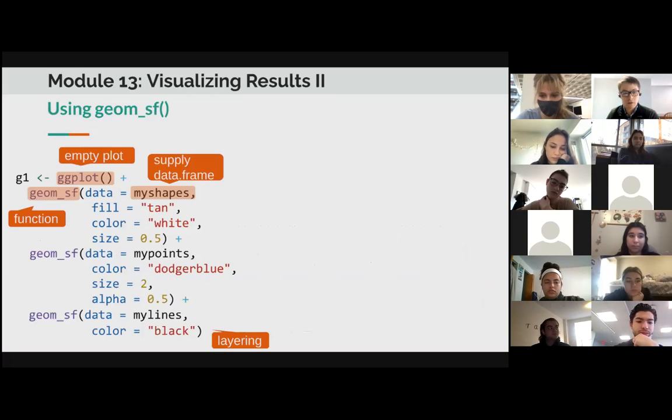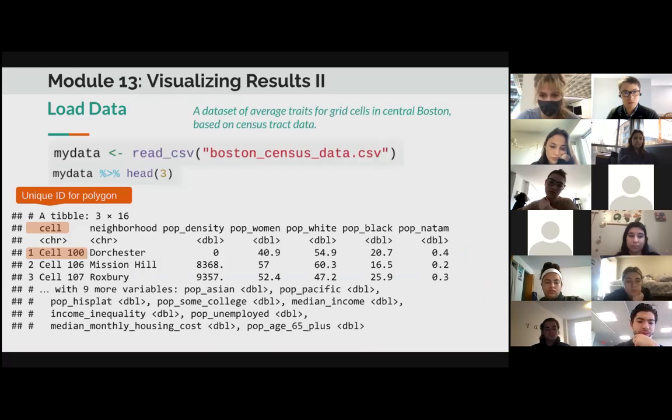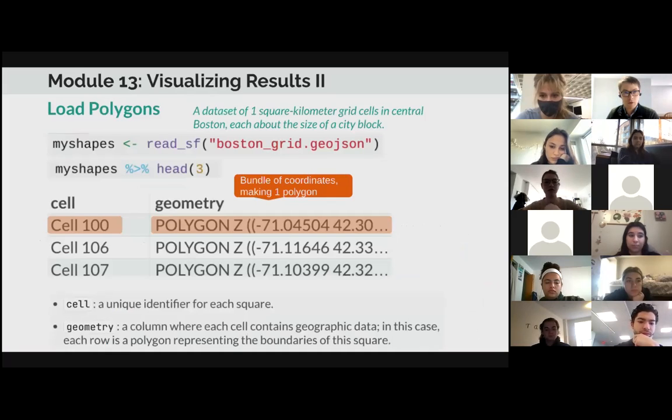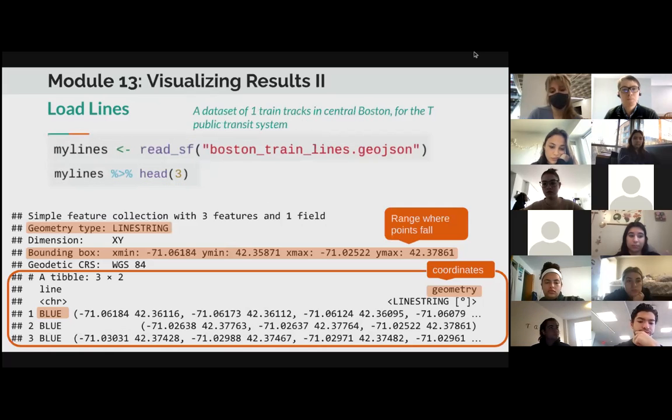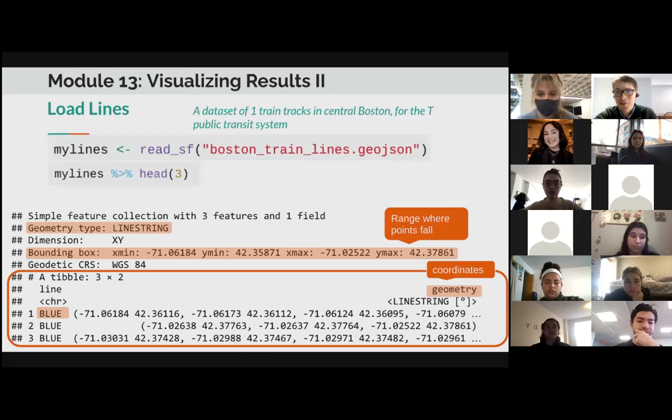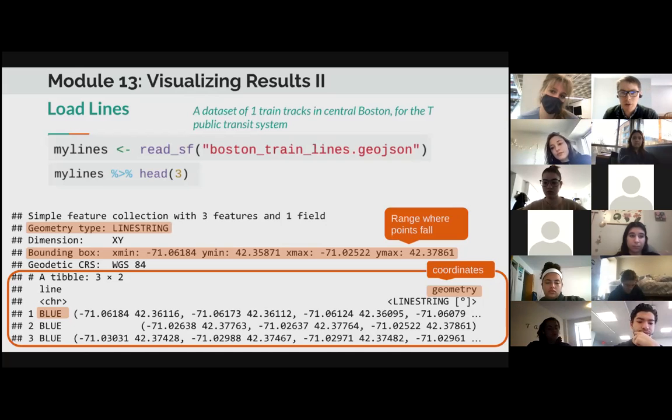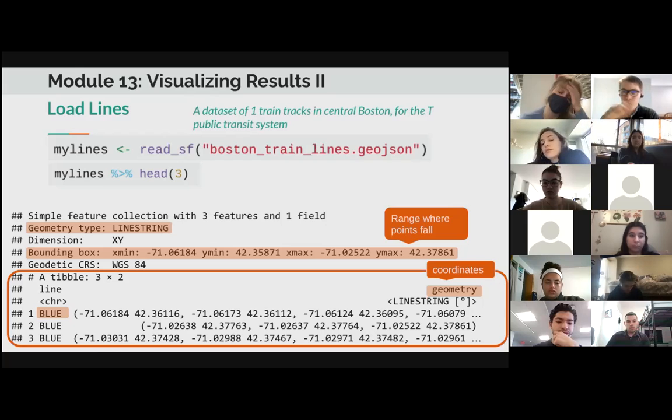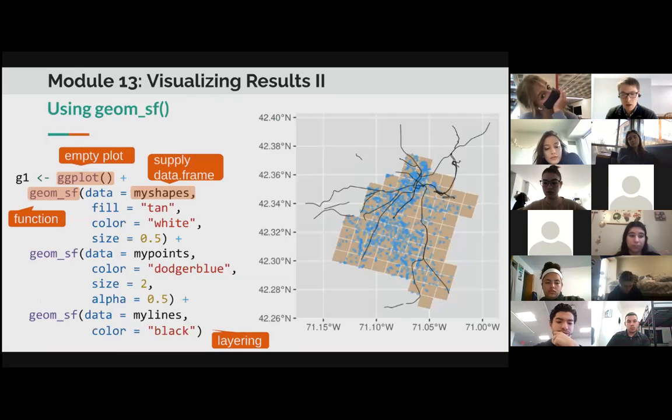Got a little bit of a delay here. Brief pause. There we go. Okay, we've got this variable that tells us, is it the blue line, is it the orange line, the green line, the red line, or the silver line, right? And we got that geometry column. Doesn't really matter what's in there. We don't actually interact with that part, but that tells us where our points are in space.